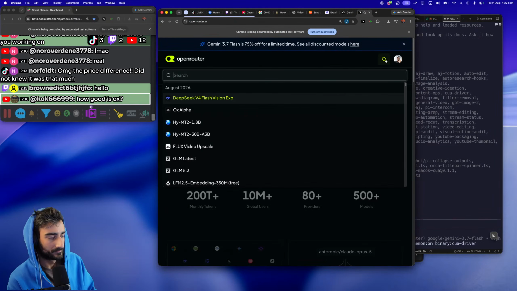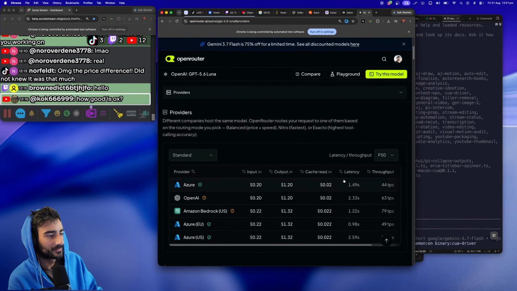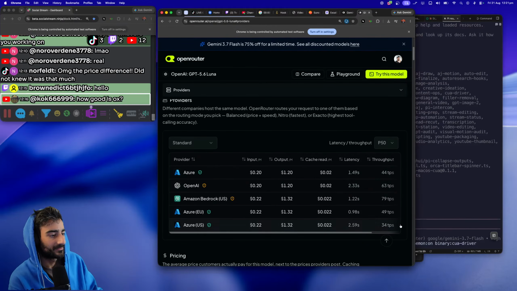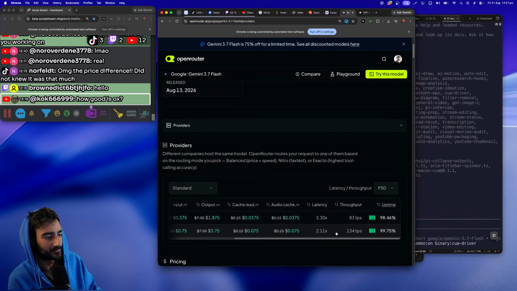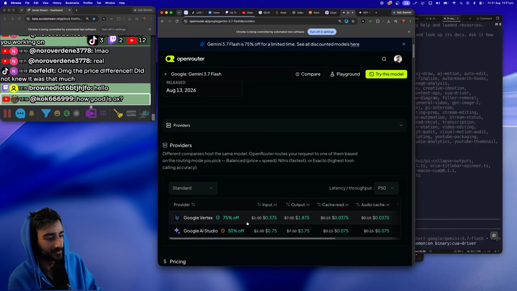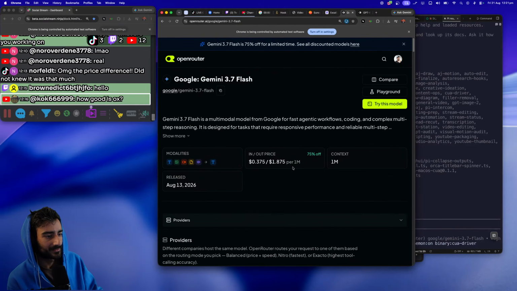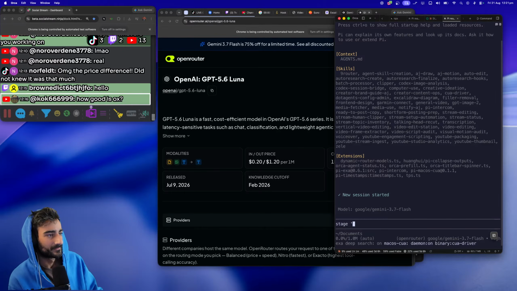But maybe faster. Let's see. What's Luna's TPS? Anywhere from 40 to 80. Gemini is anywhere from 80 to 130. Okay, much faster with Gemini. Looks like they're currently like 75% off too. So this price isn't the normal price. It's just the current price for Gemini. 75% off, quite a lot. But I think this Luna price is the locked-in price now. So I don't think this is going more expensive.